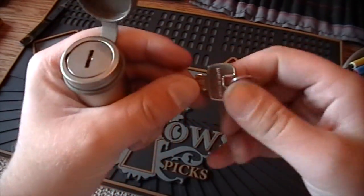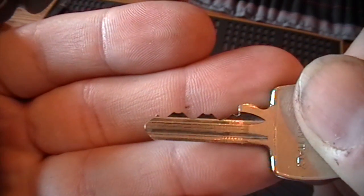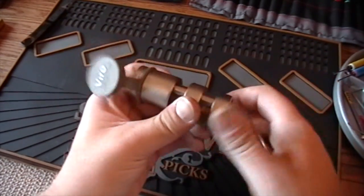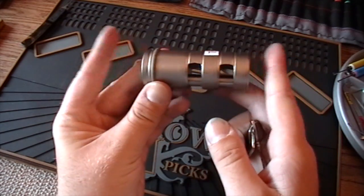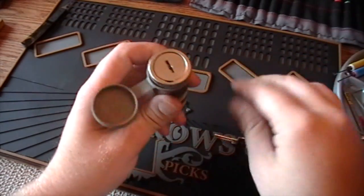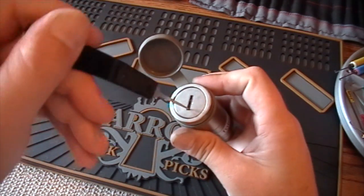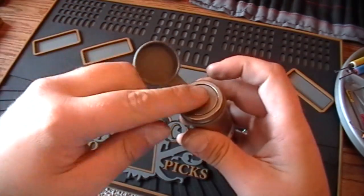These are the keys. Actually has some good biddings, high and low. This thing is very hefty. It's 2 pounds, and then the length is 83 millimeters from end to end. The core is protected by this free spinning anti-drill plate, as you see.